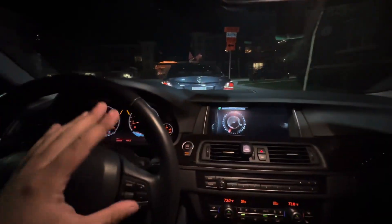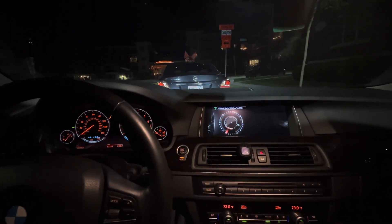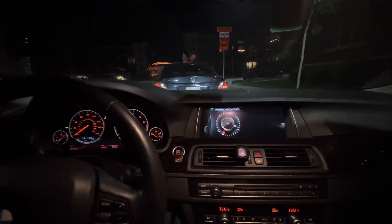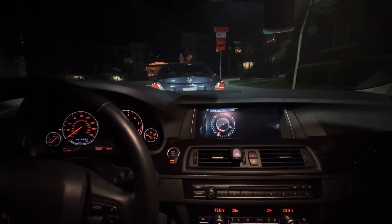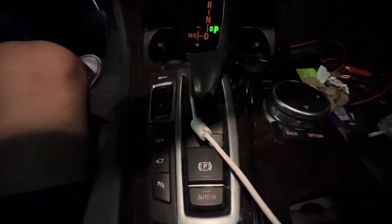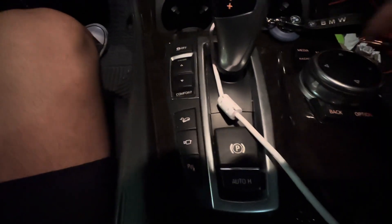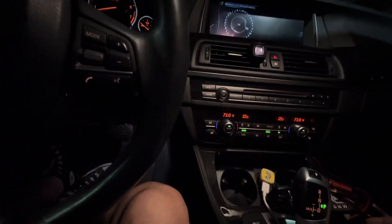We're back in the car — it's now night on the same day. I emailed the seller. Their eBay store name is Beamer Updates, by the way. I messaged the seller and he actually responded in 10 minutes. He gave me the activation code for the navigation. On newer BMW iDrive you can actually just scribble the code right on the screen and it all goes through. We put it in and we're gonna hit OK.